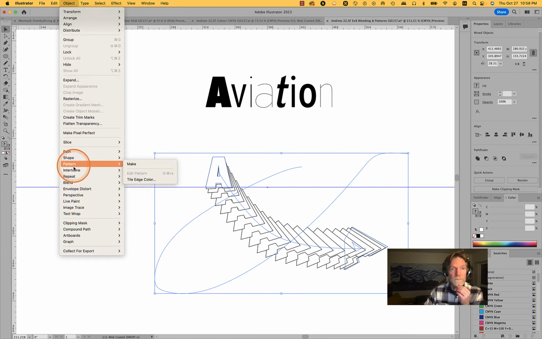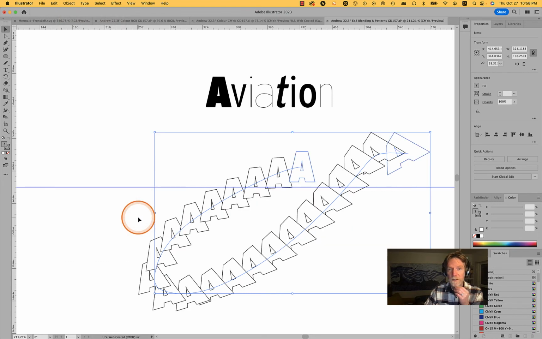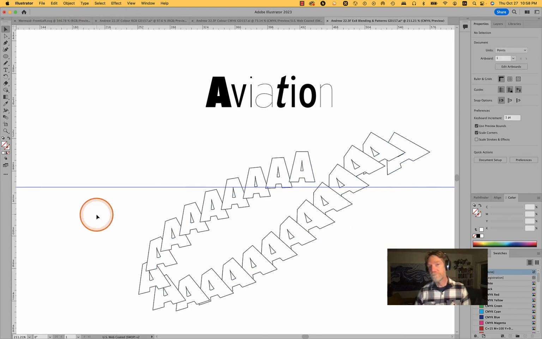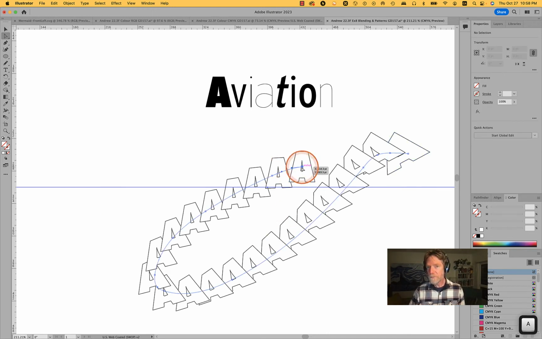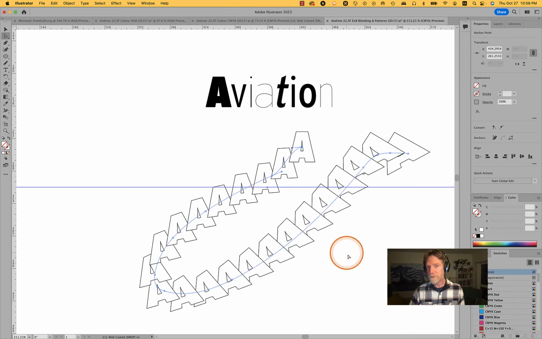Object, Blend, Replace Spine. So it's a useful tool for exploring variations of shapes, but also you can get some interesting transformations out of it.